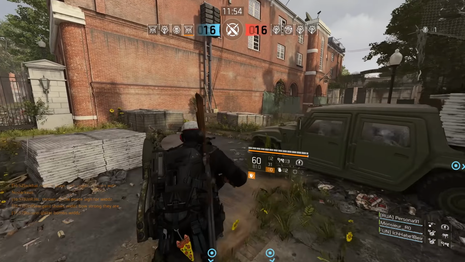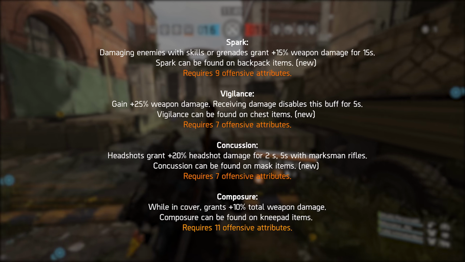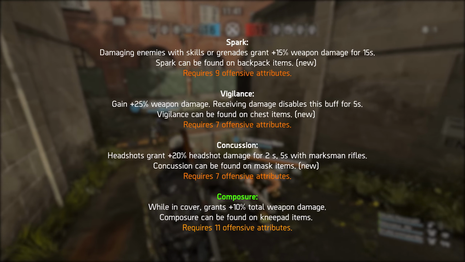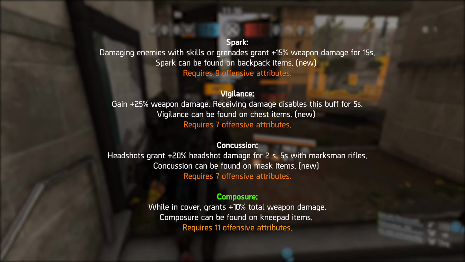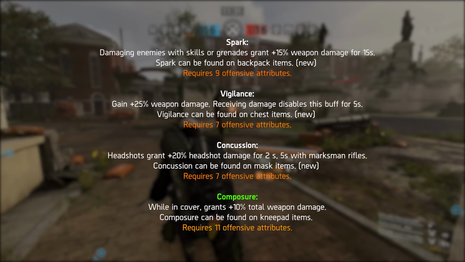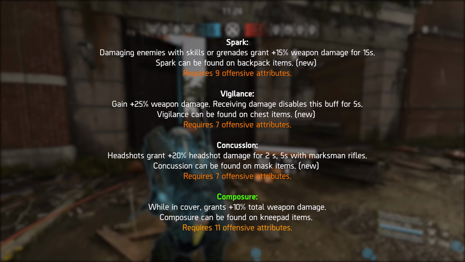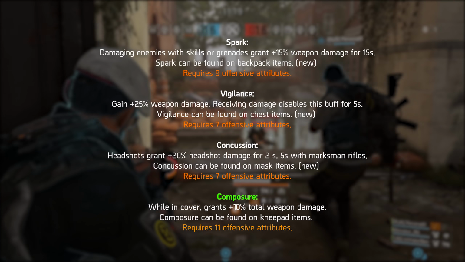Always up for that. Then we have 4 new talents, and if you did check the patch notes for week 1, you've seen 3 of them already. So they did add a new talent that's called Composure. While in cover, it grants 10% total weapon damage, and it can be found on knee pads. It does require 11 offensive attributes, which I'm not a fan of. I think that's way too much to ask for, but it's nice to see them adding a talent like this in the game, since it is a cover-based shooter, or at least trying to be in PvE. So yeah, pretty nice to see that.